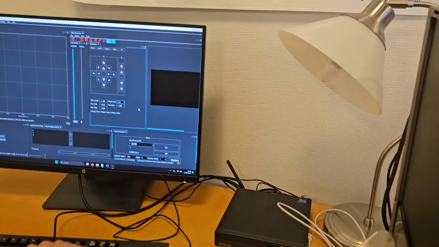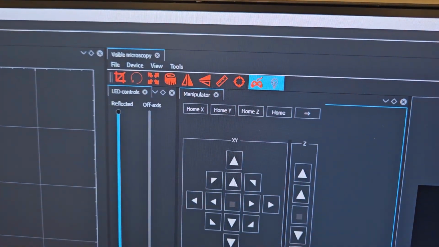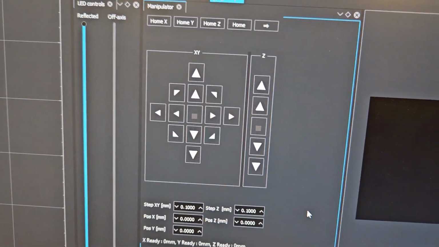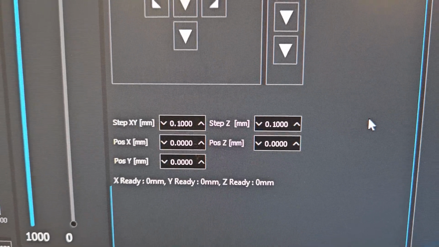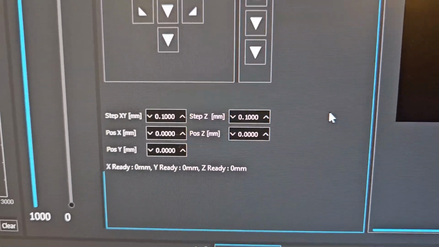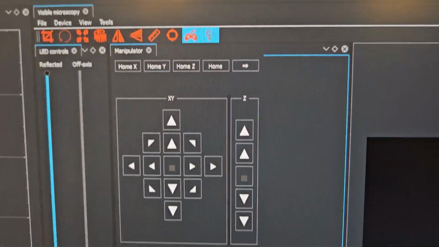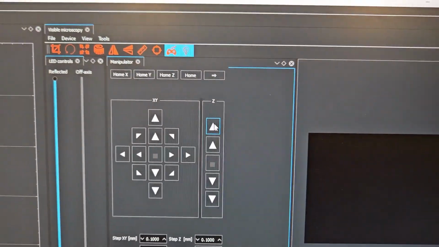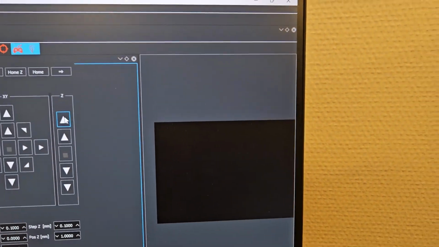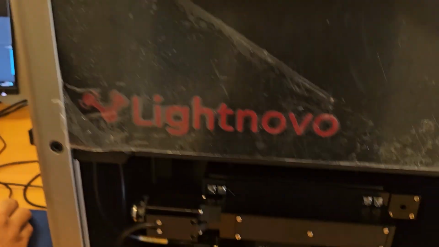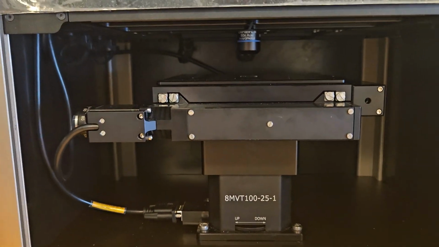So we have the manipulator tab here, with X, Y position and Z position, and the X, Y, Z steps, and then Pascalis with the Z arrows will focus on the sample looking at the visible image. We are moving up. As you can see, we are moving up.